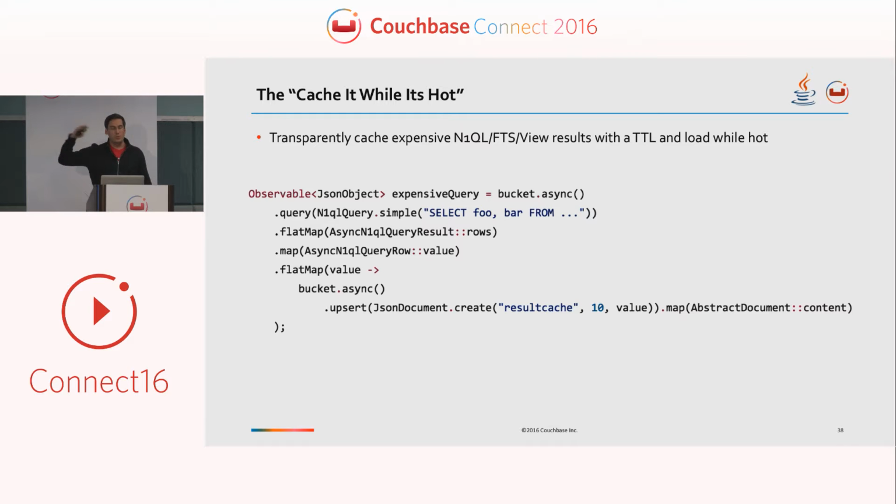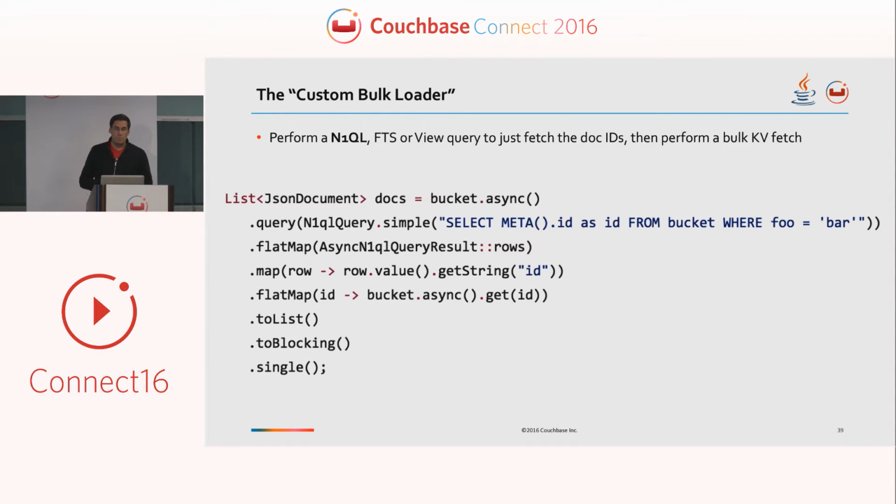And if you expose this as an API to your users, you have built a cache for a probably expensive query lookup in, like, 15 lines of code, right? So using SDK primitives, we can combine different services on the server side to provide additional functionality, which is pretty powerful. So here's another one.